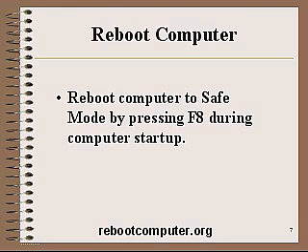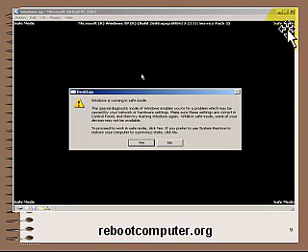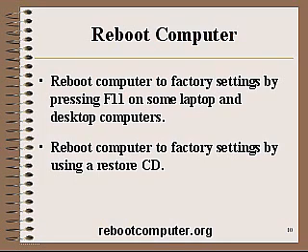It'll give you a little menu. See it here. Your first selection up here is safe mode. Right now here it says start Windows normally, but you want to go ahead and select safe mode. Go ahead and allow your computer to start up. You'll notice that you'll have safe mode mentioned in each one of these corners, so you'll know you're in safe mode. This will again allow you to get in and remove any offending drivers that might be causing you a problem.